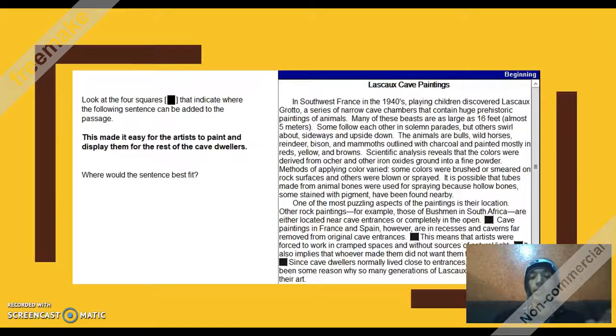Okay, so this sentence which is in bold, you are given like an extra sentence, but you are going to recognize in which of those 4 black squares you are going to insert that sentence. So you have after open, after entrances, after light, and after found. So you are going to read the sentence given and the possible options where it could best fit. Okay, the next questions is going to explain my class.